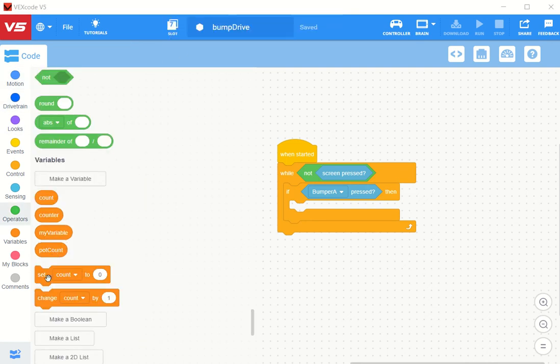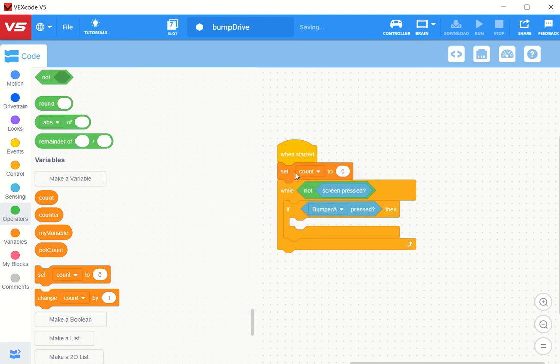So right here, we have set count to 0. I'm going to put that up above my while loop here. So I'm going to set it to 0. I've created a variable called count, and I'm going to set it equal to 0. Okay? And so now, if bumper A is pressed, then I want to change my count by 1.